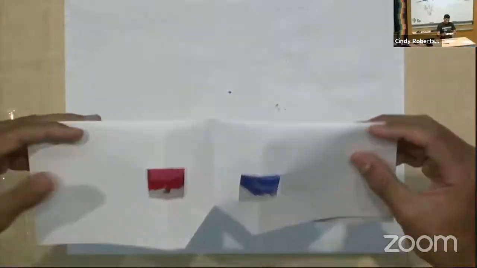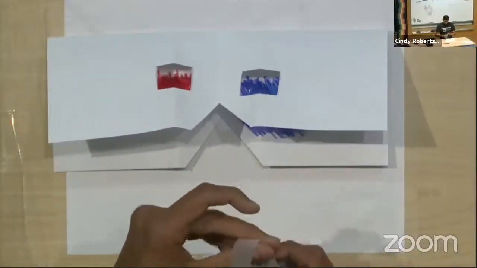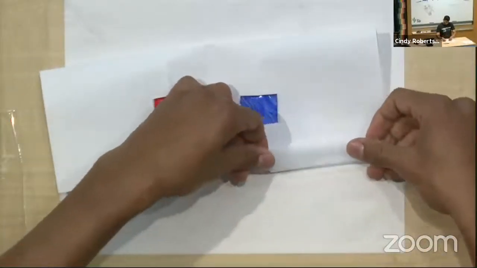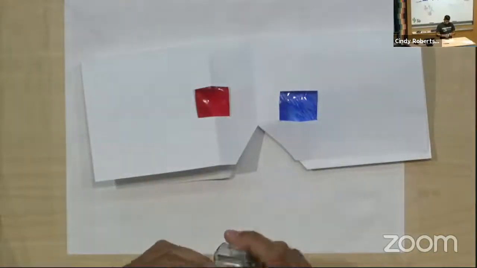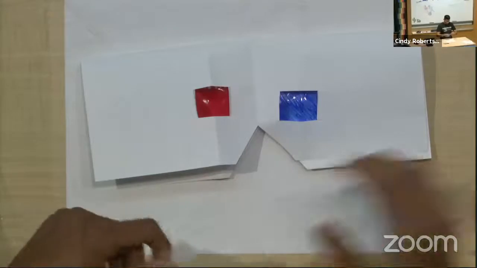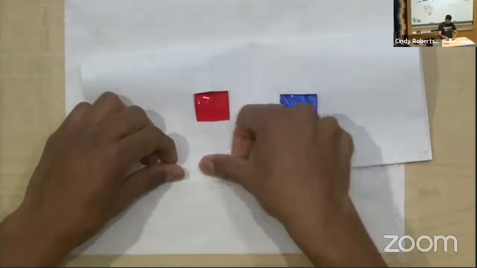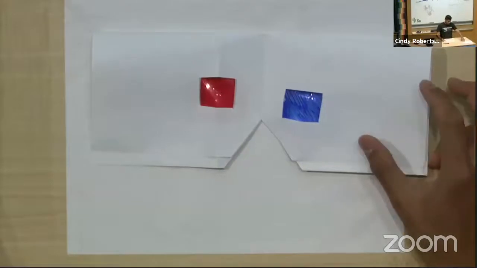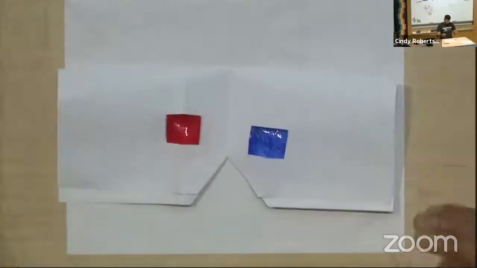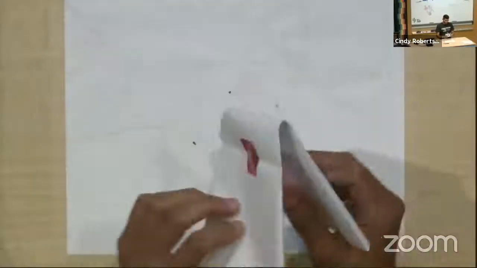Right, nice. So now we have that done. We're gonna close our glasses by taping that edge that we left earlier. So we have our glasses here. And then the last step is we're gonna have to create kind of like a strap to go on the glasses to fit around our head.